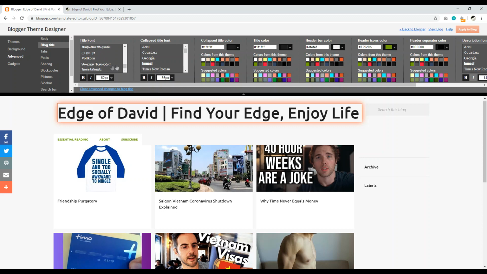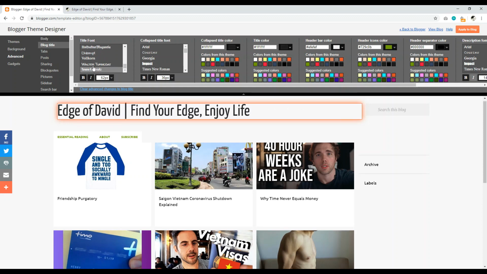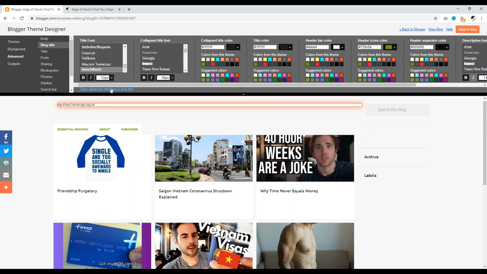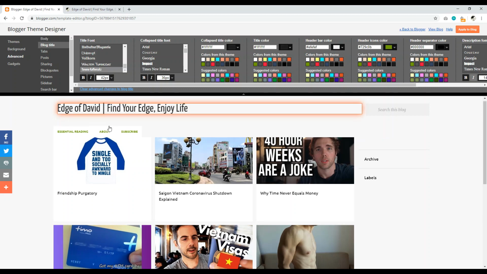Anyways, let's continue. So basically I can just jump in here and click on a different font, and I can change the font size here quickly and easily. So if I want to make this a little bit bigger, or if I want to make this nice and small, or maybe that's a little bit too small. Okay, so whatever, I can just jump around and change the font style as I choose. Okay, so then that's basically it.